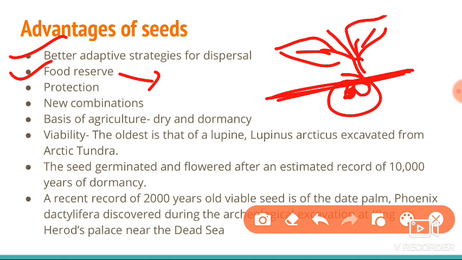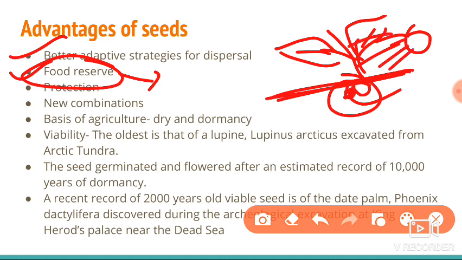You can stock them for years and then consume them, and the same seeds we can use for the next season for growth. Usually the importance of the food reserve is just for the germination purpose. They have to germinate and produce the leaves, and after the germination they don't require any reserve food in their seeds, because plants will take the sunlight and prepare the energy source, and that is going to be utilized by the plants. That is the food reserve.